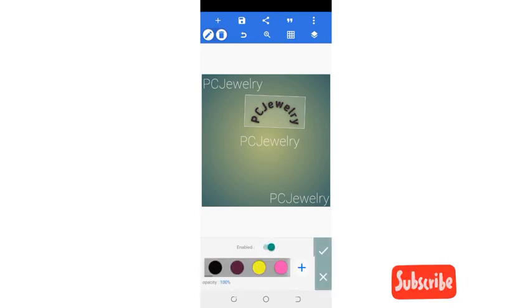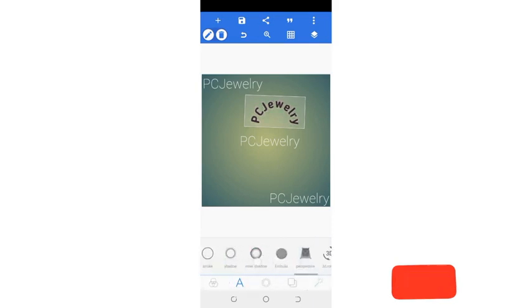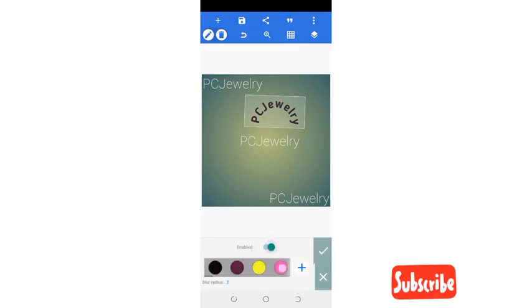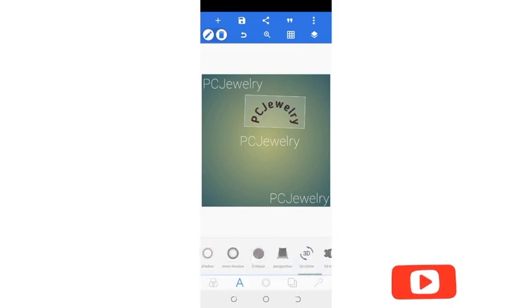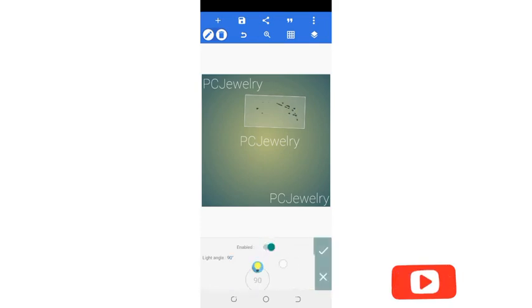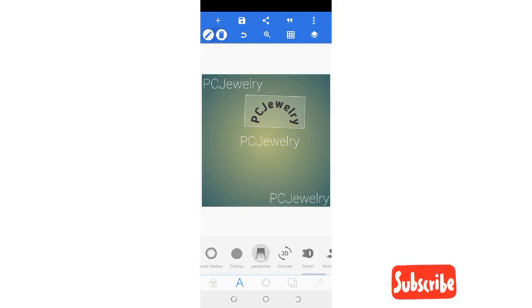We have shadow. I'm going to cancel that because I don't need it. We have inner shadow. I'm just going to cancel this because I don't need it.